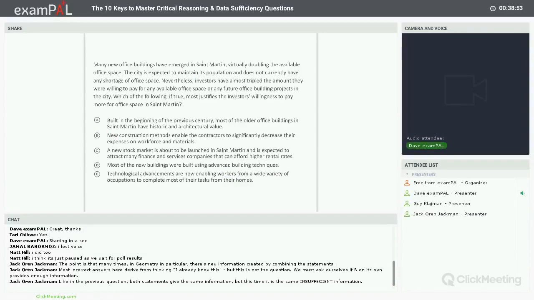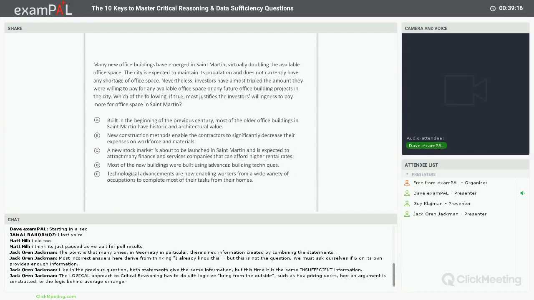Now, why is that? So for a second, let me digress and talk about the GMAT in general. Obviously, the GMAT is an admission exam to business school. And what this means is that very often, the GMAT is looking to see if we understand business reasoning in verbal questions. So now let's look at this question from a business point of view. What could justify the investors' willingness to spend more on the product, office space? So using the logic of pricing, we're quickly going to be seeing that they must be expecting a higher profit, right? And a higher profit can either come from lower cost or higher revenue.